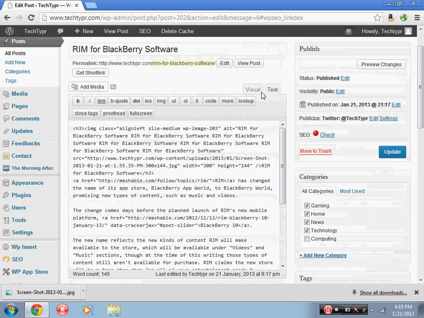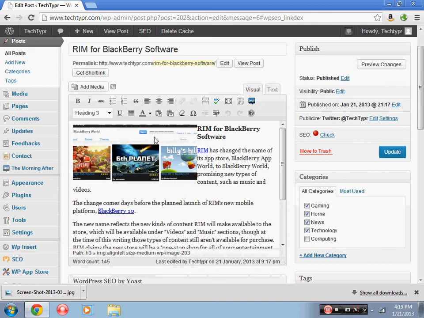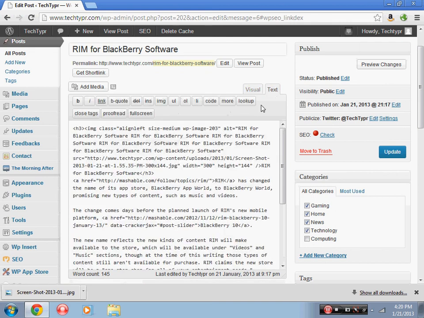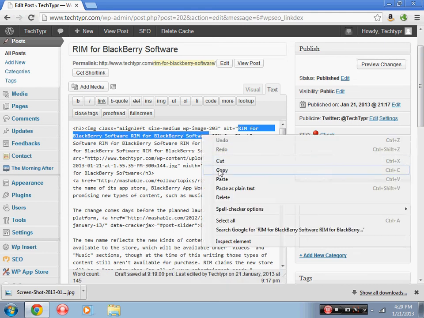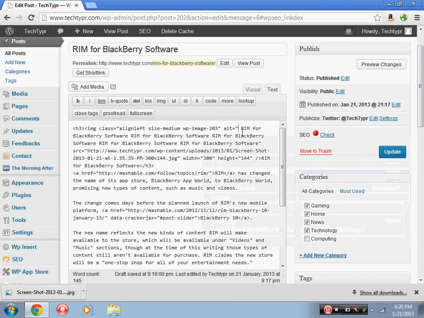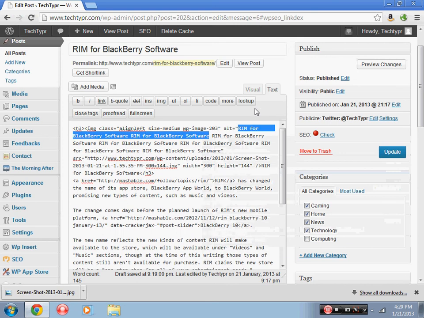You just come over here to the visual and text and go to text, and this right here is the title of your image. Sorry. You just find that right there. Look for the image, and then this. And we're just going to highlight some of this title here. We're going to go 1, 2. We're going to erase 2 of these, and we're just going to delete that. And we did that one. Just make sure that was what's in there. Okay, no.